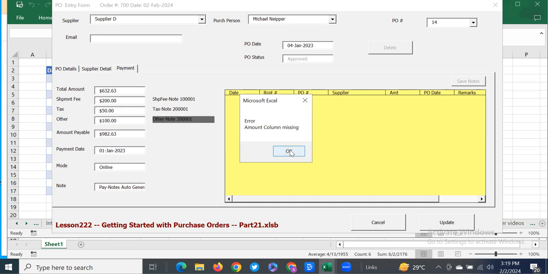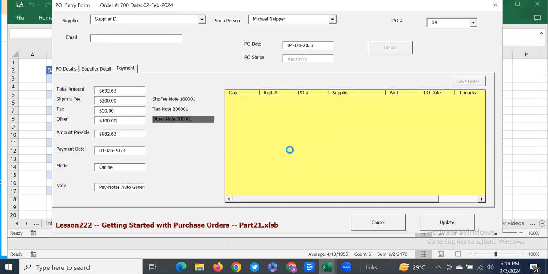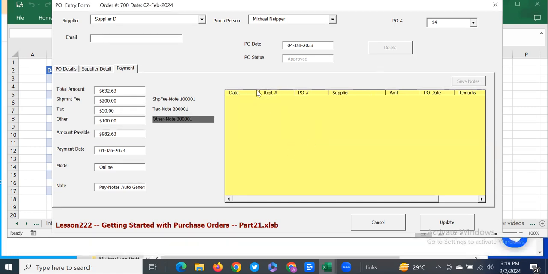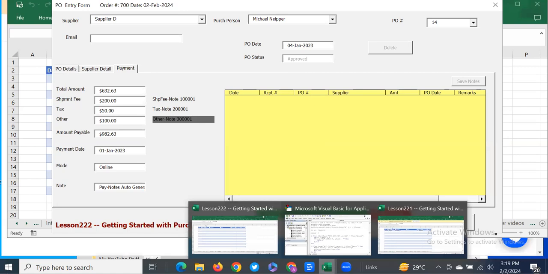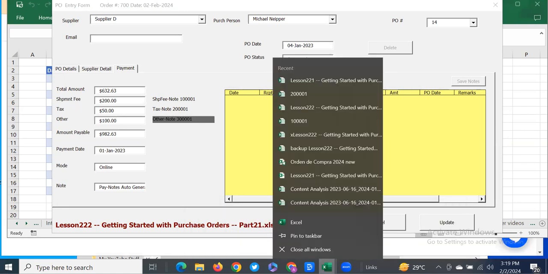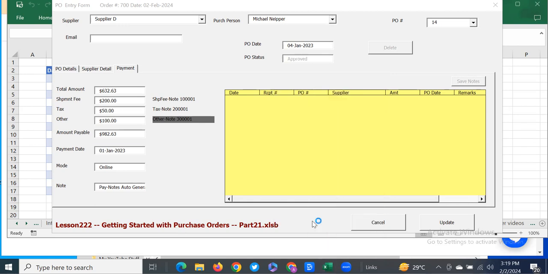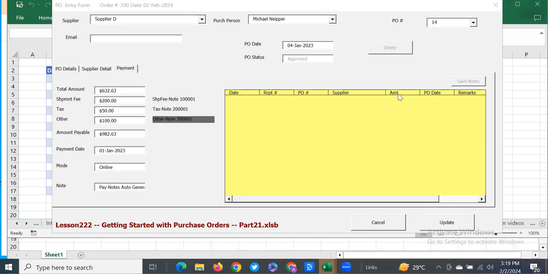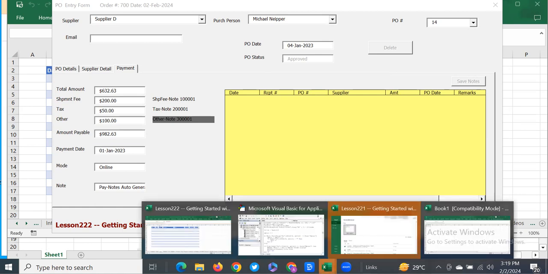For this, you have to go back to the sheet and open that file, and then open an additional instance, and rename that column, which is AMT, to amount.